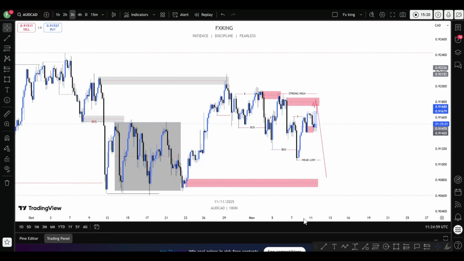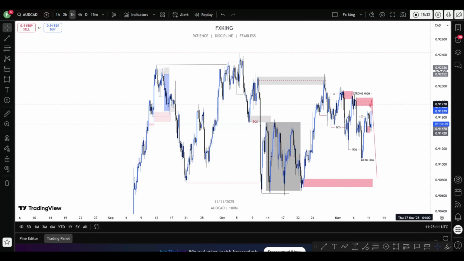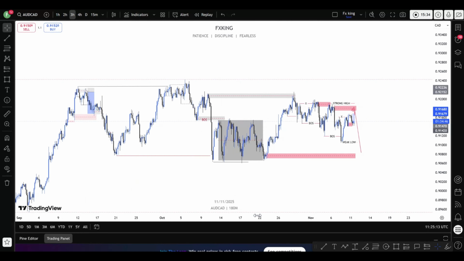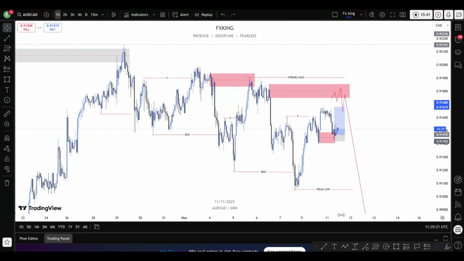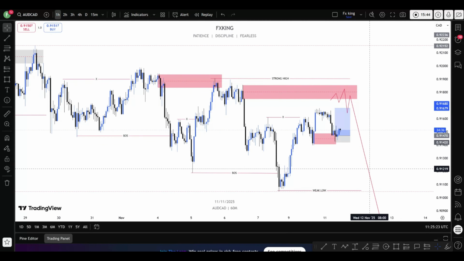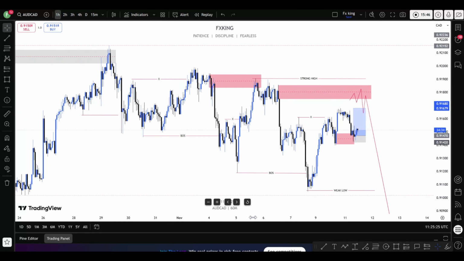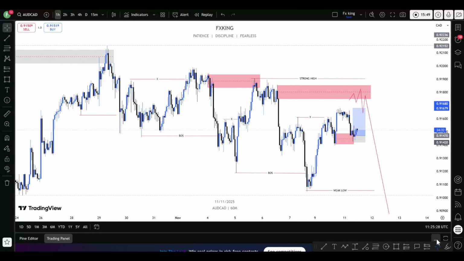So what has happened ever since? You can see that after the market accumulated, it came up here, tapped into this point of interest, and then it has been dropping, creating consecutive breaks of structure to the downside. So now, since this market is bearish, we'll be looking to take sell positions and take out this low here. But now, looking at this, you can clearly see that after the market tapped into this point of interest, it came back down to take out this low, giving us a change of character here.